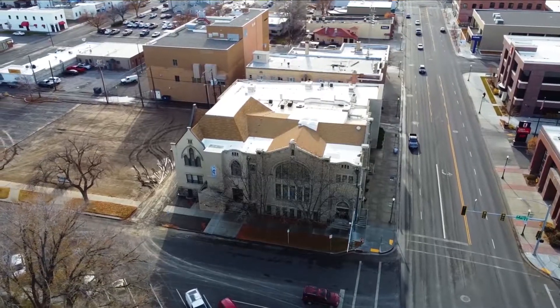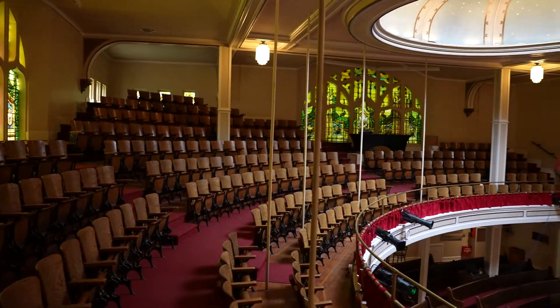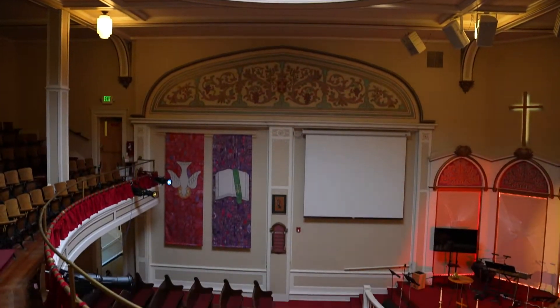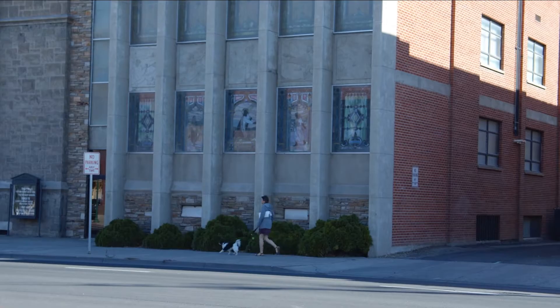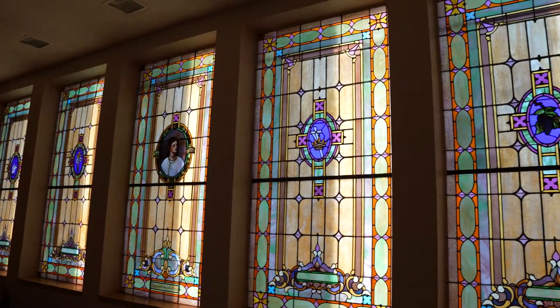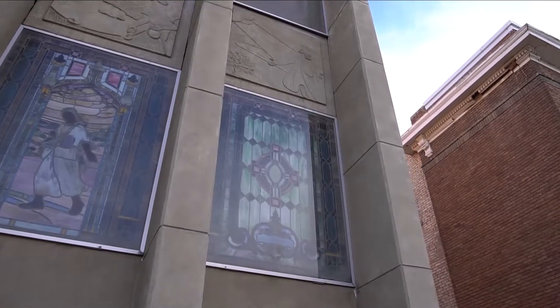The remodeling effort removed a corner belfry and provided for an auditorium seating 1,150 people. In 1921, a dome providing light was built over the sanctuary. The education wing was added in 1955. Stained glass panels that were hidden when the pipe organ was installed in 1921 were added to the Shoshone Street front of this addition. A brick and concrete addition was placed on the south side in the 1960s. That's it for the Methodist Church.